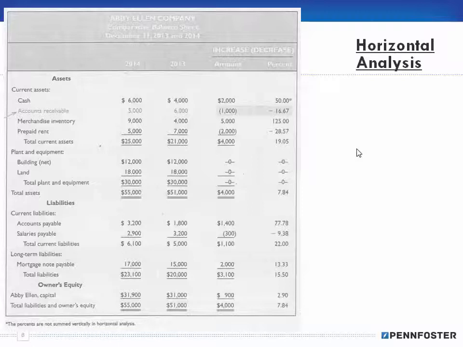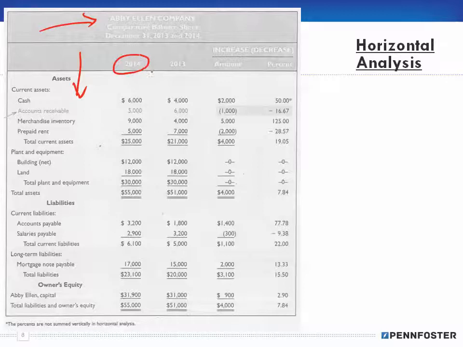All right. So we're doing the comparative analysis, and in the last video we did the vertical analysis, and now we're going to look at different information, but from a horizontal perspective. Again, it is a financial statement, so we have our heading here. Our balance sheet is being presented in a vertical format, assets, then liabilities, and owner's equity underneath.